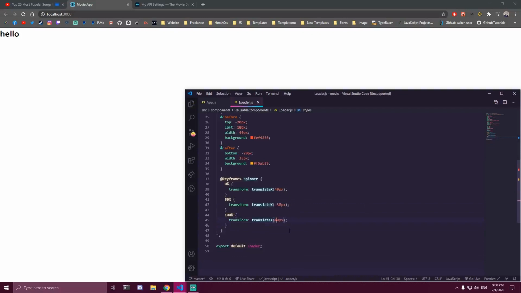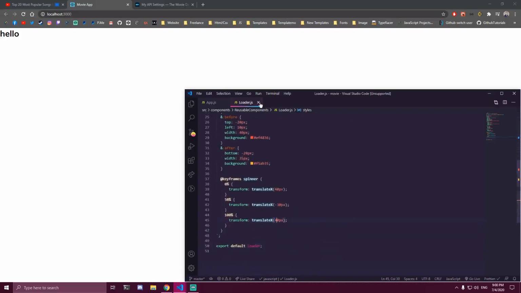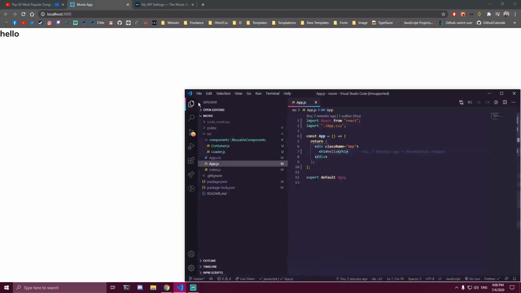And the last one should be 40, like it is. So that's done. So now we can actually start making our sections, because these are components we're gonna be reusing everywhere.